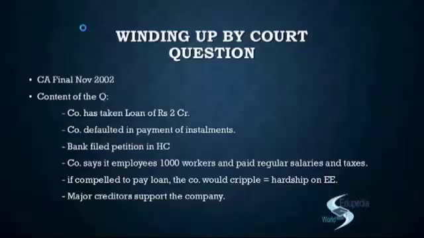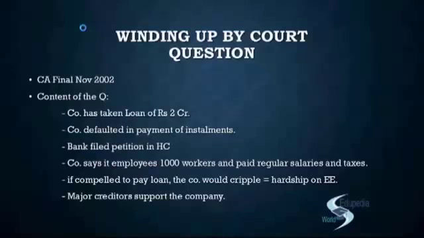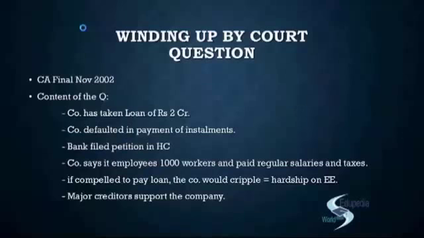The company opposes the petition for winding up on the ground that it has employed 1000 workers and paid their salaries regularly, and that it has paid government taxes and all dues to the government on a regular basis. The company further contended that if compelled to repay the loan immediately it will cripple the company, causing hardship on the employees and others having business dealings with the company. The company is also supported by the major creditors. You are required to explain the circumstances under which the company may be ordered to be wound up by the court on the ground of inability to pay debt, and whether the bank will succeed.